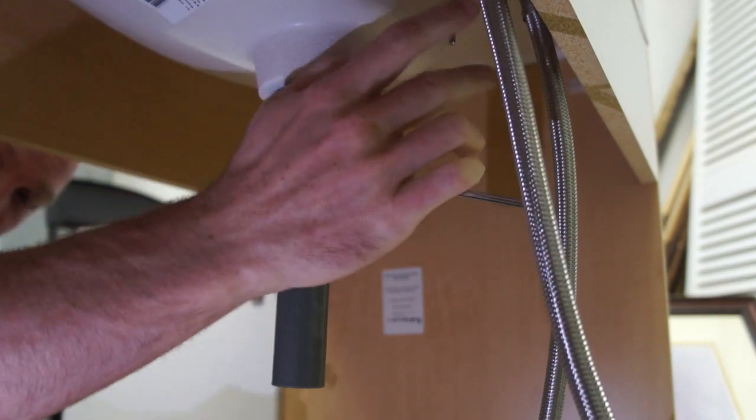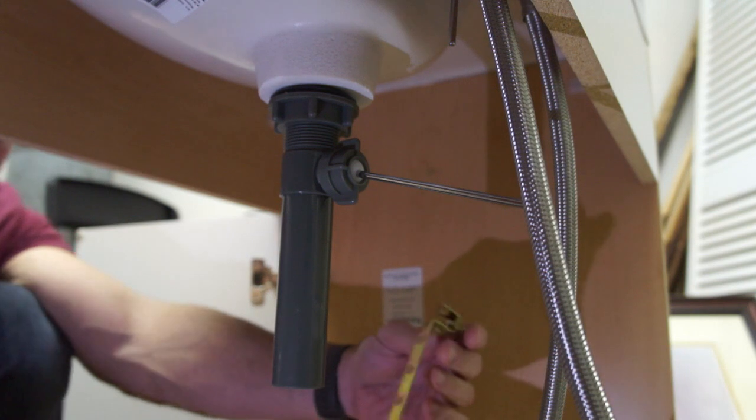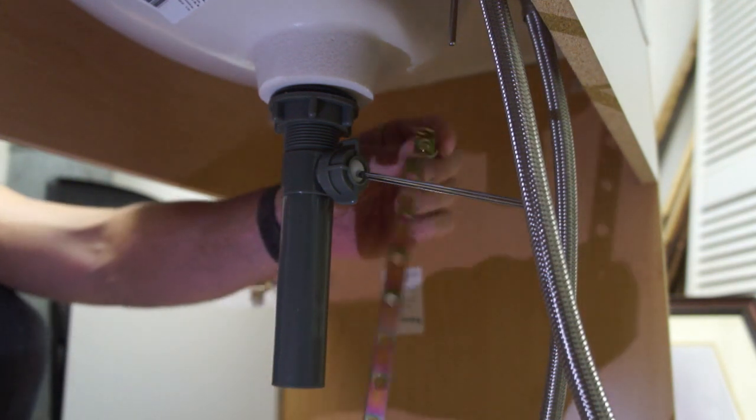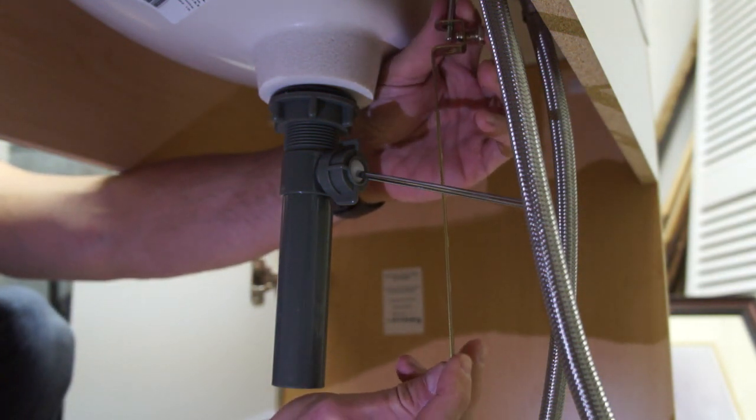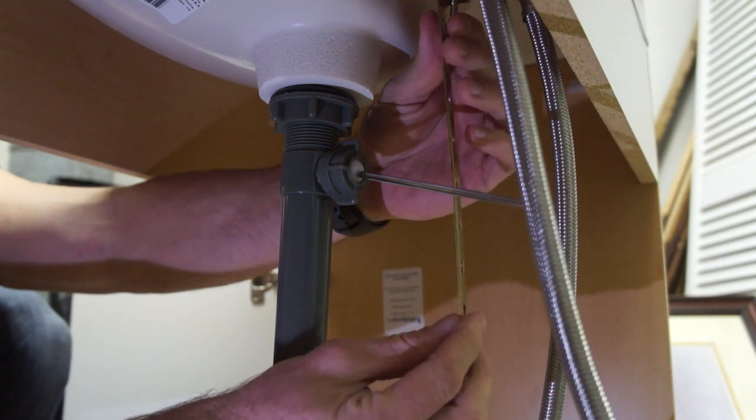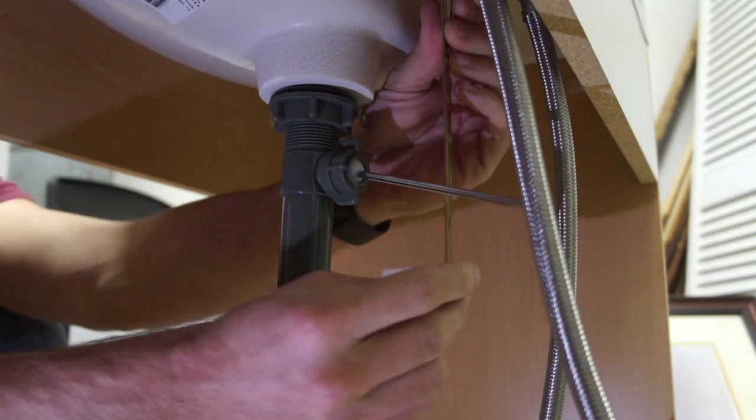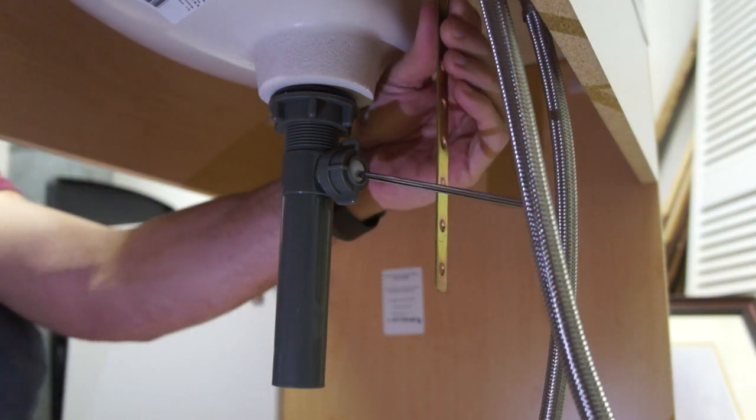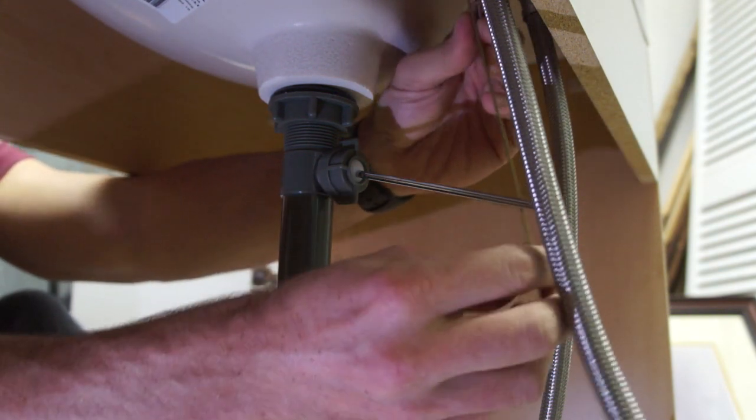So it comes down in there. And then the adjustable one has this bolt on the top. That's the top side and it's going to slide up over that one that you dropped in from the top. And then all the holes that are in this, you'll have to pick one that works for the right distance of your drain assembly and all the sinks are going to be different. I'll go ahead and use this third one here.